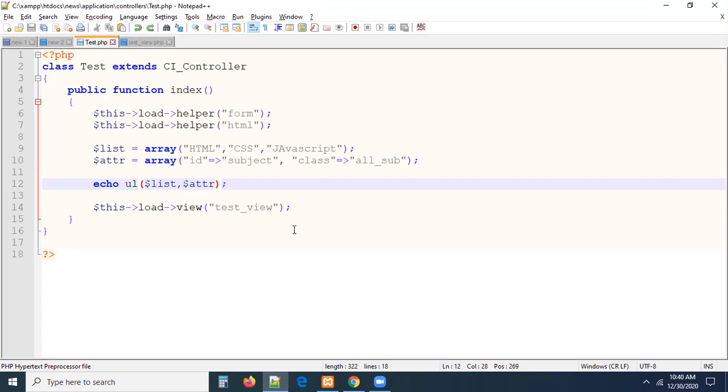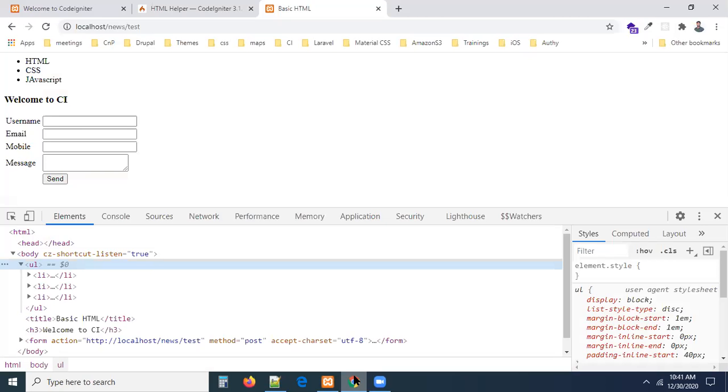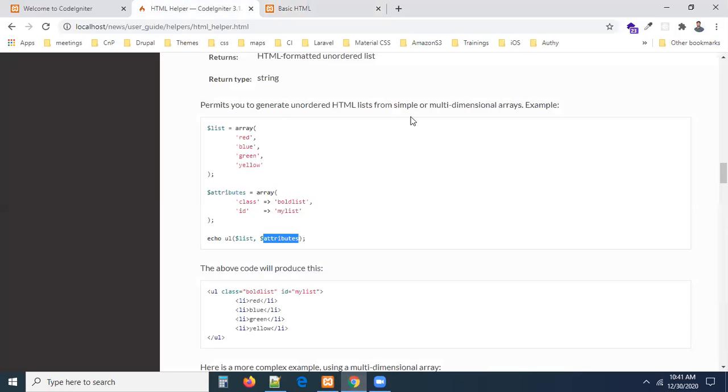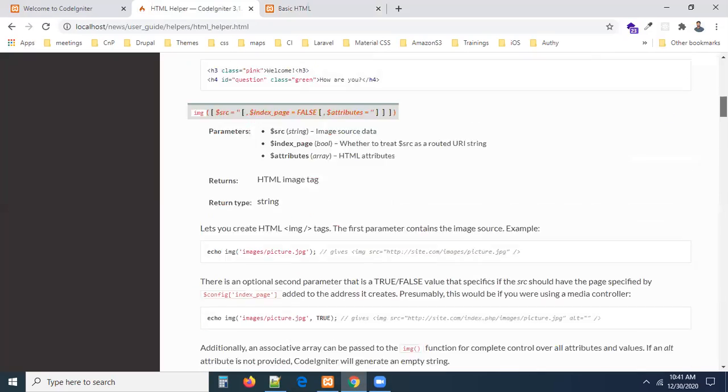Like this, each and every function you have to test. Take HTML helper, take form helper, take URL helper. Like this, you have to check each and every helper. So it will be very clear for you guys, right? Got it, right? So this is the way of working with the helpers, exactly. One of the most used important helpers in this helpers library is, guys, form helper, URL helper.